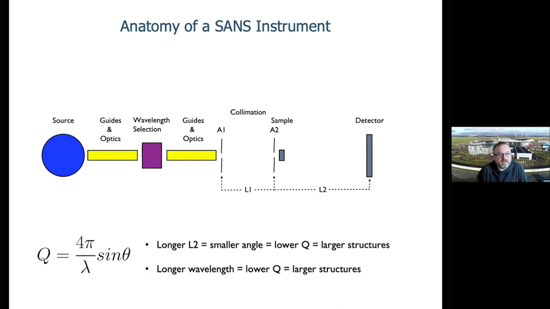And then we put in various pieces of neutron guide and optics. And you might be wondering why we need this. Well, the simple answer is if we just have our source, then the neutrons are given off in all directions, so the intensity of radiation would diminish with R squared. In order to improve the count rate and be able to put the instrument further away from the source of neutrons and thus fit more instruments around the source, we make use of various types of neutron optics, in particular neutron guides, to transport the neutrons from the source to where we want them. And this effectively moves the source out from where we actually produce the neutrons to where we want to start the instrument.